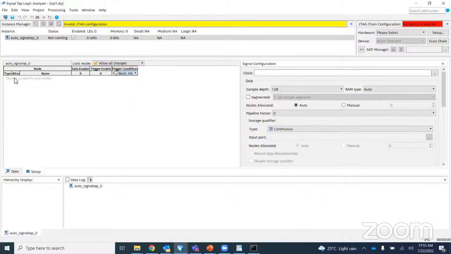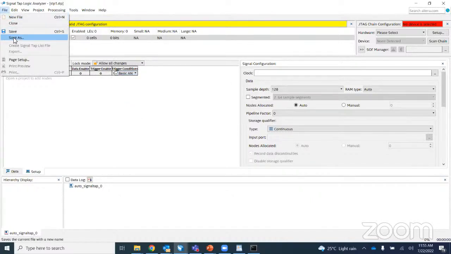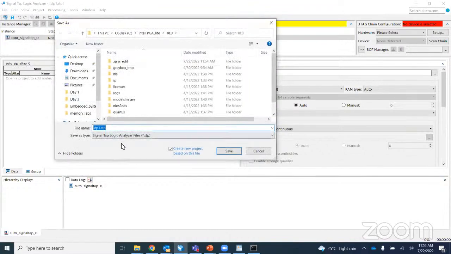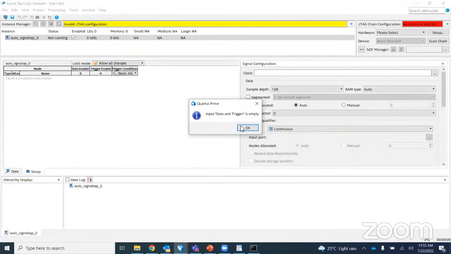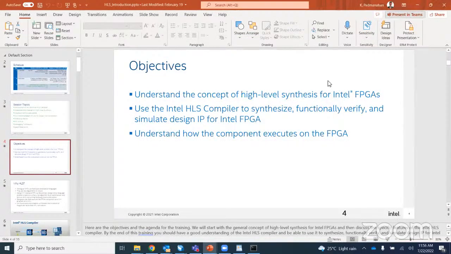Now after selecting everything, you can say File, Save As, and it will be saved as a .stp file, which is called the Signal Tap logic analyzer file. You can save this file, and you can include it while programming. Okay, so that is also possible.